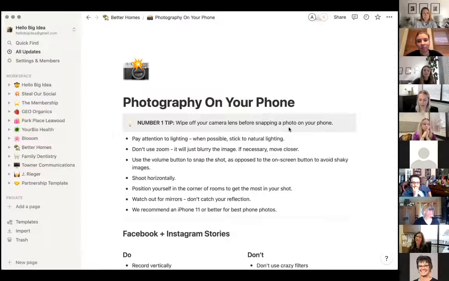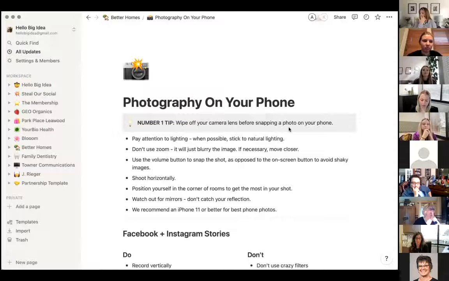Shoot horizontally. It allows you space, specifically in interiors. If you're taking photos of houses, or if you're walking through a house, it gives you a wider angle and lets you edit a little bit. So think about that in a horizontal perspective, and turn your phone and maybe take a couple shots, maybe do one of each to see which one you like better, giving yourself options along the way.